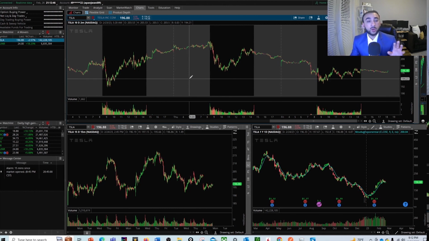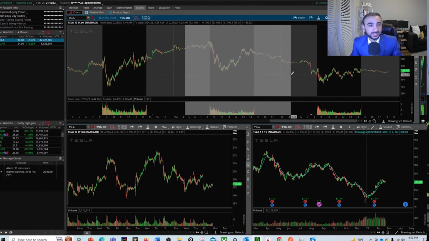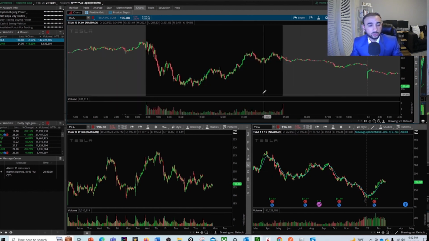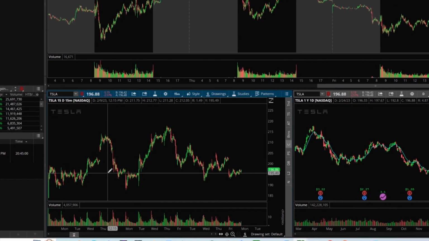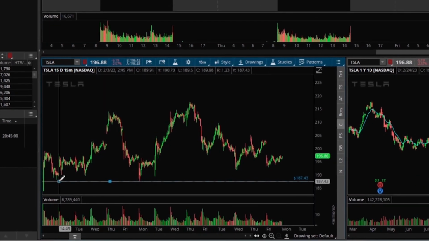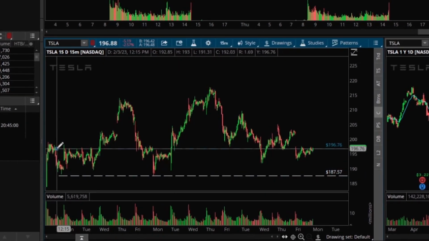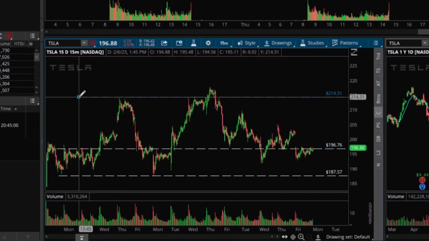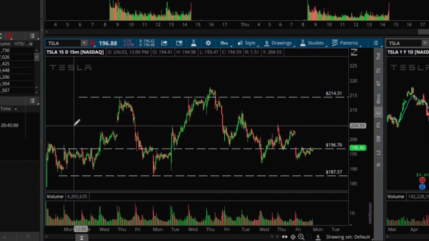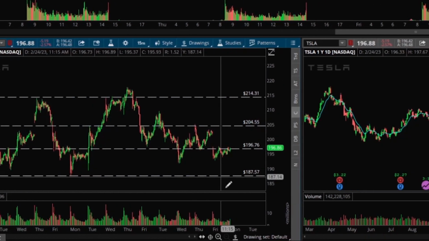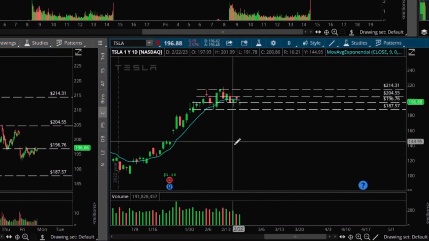Now, all the things that we learned, let's put this into a test, okay? So we notice here, we're just going to take this as an example again. First, what we do is we draw support levels. I draw support levels before the market opened using past experiences or past price action. So these are the support levels that I've drawn right here. I see there's some more support levels. These are the support levels I've drawn, okay? That's what it looks like here on the daily chart.